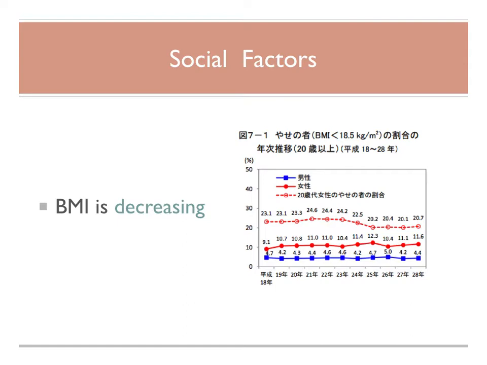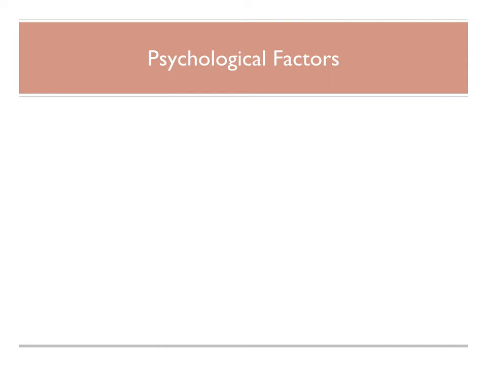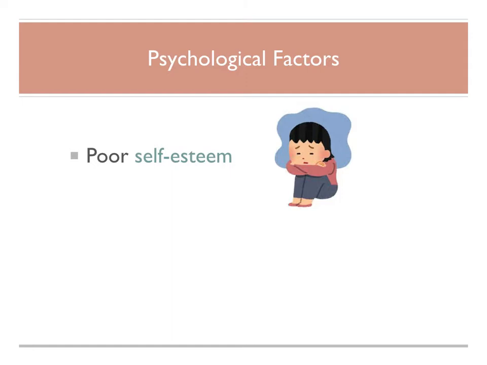As for the psychological factor, character, way of thinking and stress have a big influence on the eating disorder. An example is a person having low self-esteem or a perfectionist. Many people with low self-esteem have had the experience of being pointed out for gaining weight in the past, and the feeling of wanting to be admitted by neighboring people is strong. In addition, it is difficult for them to affirm themselves plainly and they are apt to be absorbed in dieting because, as a result, the effort appears as a number.